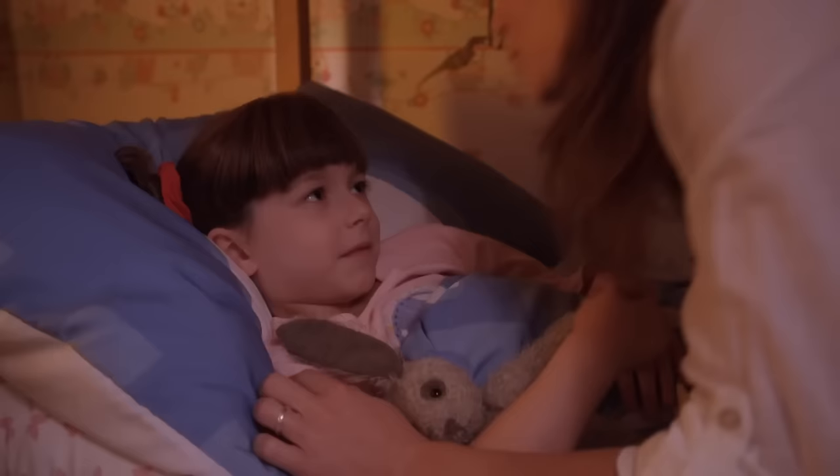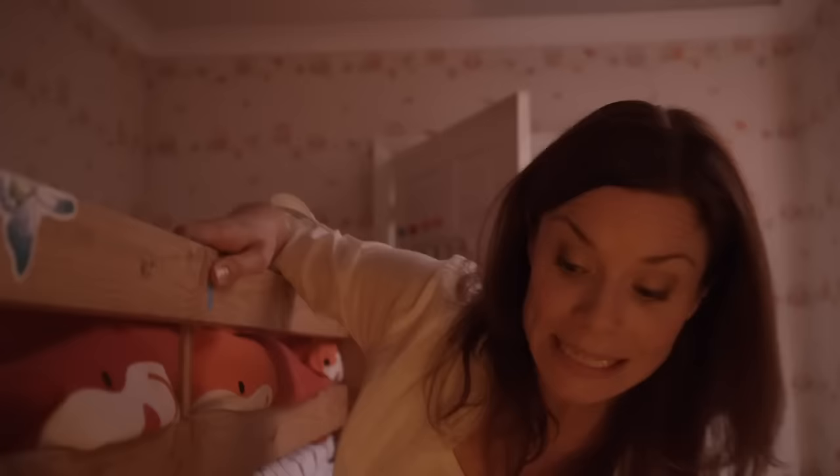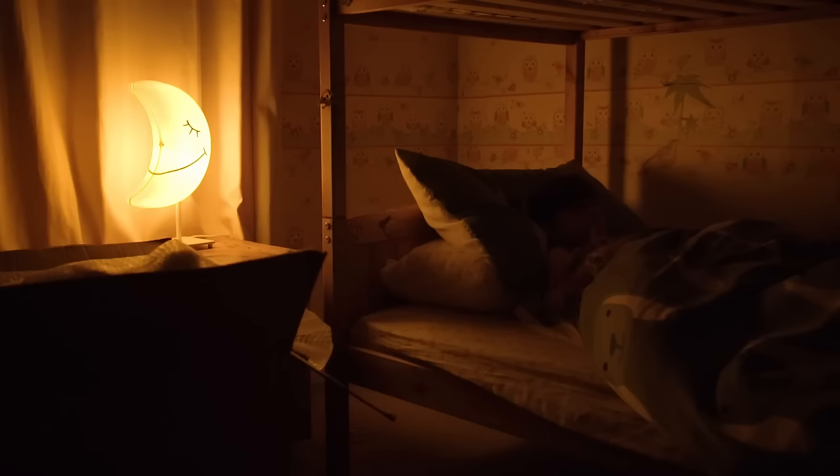Mummy tucks us into our beds. Night night, my toptastic twins. Night night, Mummy. Straight off to sleep, please. Tomorrow is a very busy day. So we lie in bed for ages and think about moving house tomorrow. But we can't sleep. Tim? Yes, Topsy. I think I'm too excited to get to sleep. Me too. I'm wide awake.